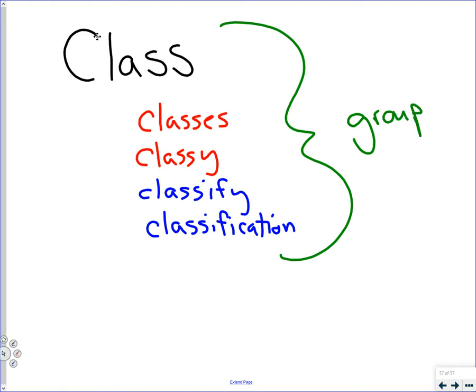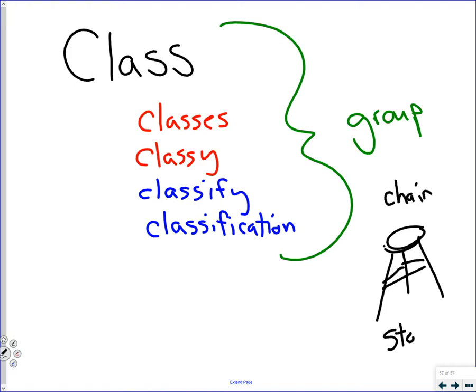Okay? So again, for example, if I said, hey, look at this thing here. What would you classify it as? And for those of you on the video, what I just put up was one of these things. And I'm asking you guys to classify that right now. What would you classify that as? A chair, okay? You could classify it as a chair. And I heard someone else say you could classify it as a stool, okay? So I'll say, okay, I'm going to classify that a chair.